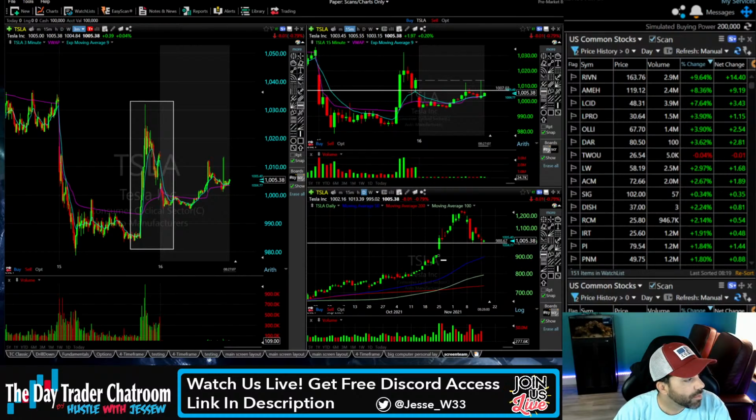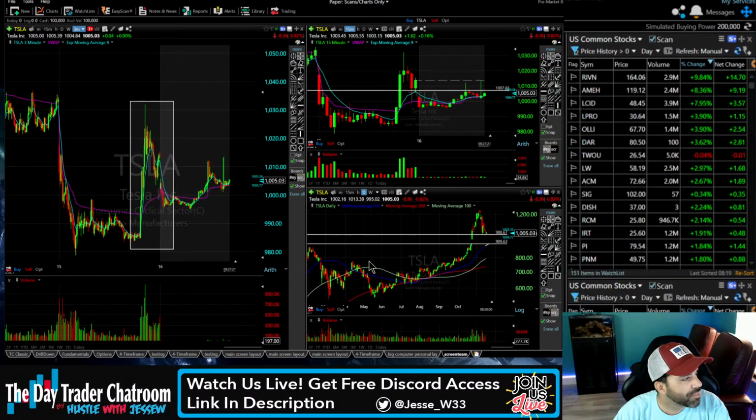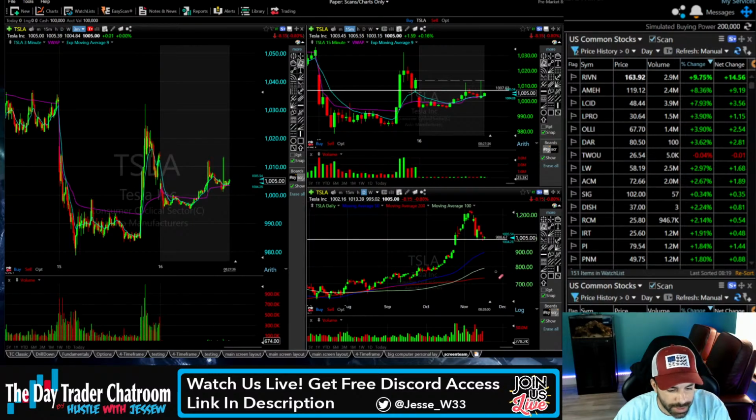One thing's for certain, more than likely, if Elon is done selling shares by the time we get down here to 900, we'll probably have this 50-day moving average up there, okay? And then if we scroll back, you're gonna see that that's that previous high from back here, that kind of double top. All right, so when we get down there, I will definitely be looking to get long Tesla for a swing trade. All right, just a quick idea there. So that's what I'm looking at on Tesla. It'll probably be a no touch for me today unless I see some major weakness. So we'll see what happens there on Tesla.